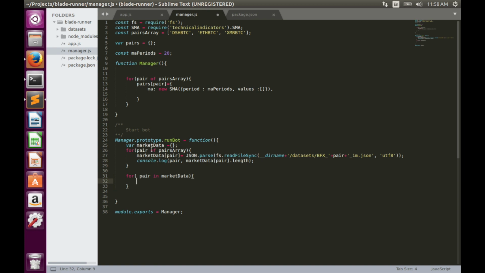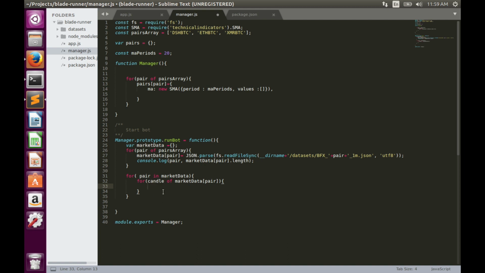And now we need to loop through each pair to get a candle, candle of market data. So this loop will get us a candle array.